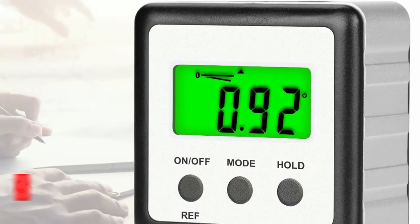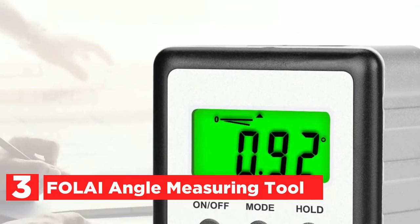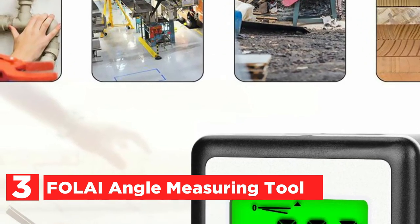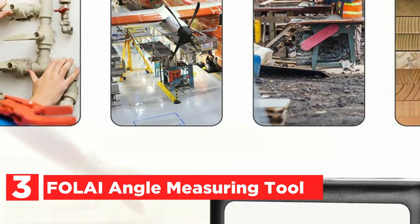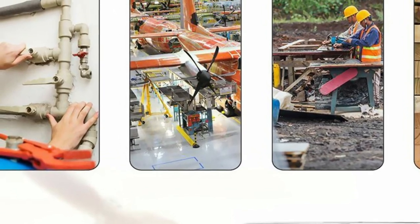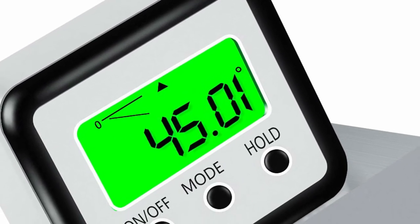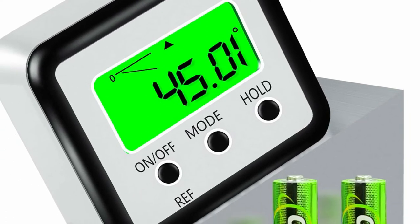The item number 3, Foley Angle Measuring Tool. A large and easy-to-read LCD display allows quick and simple reading, and a green backlight allows you to read your measurement in dim lighting. The measurement freezing feature holds and stores readings of the angle measurement, which is convenient to record and verify the measurements made. A magnetic base is built in for easy fixation to any surface.